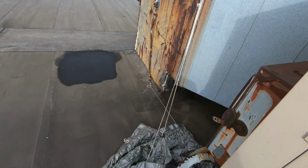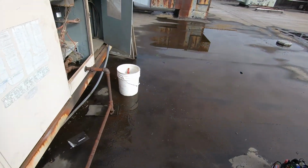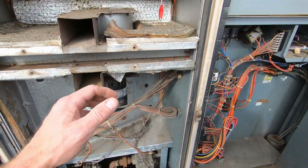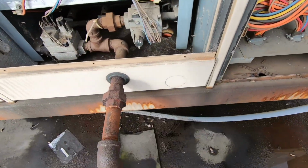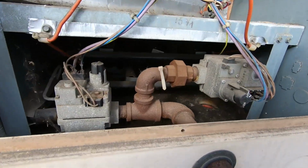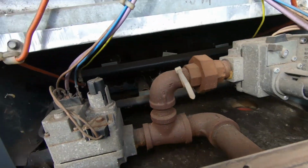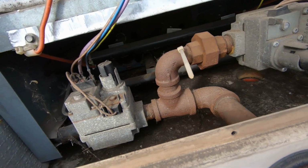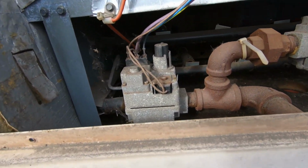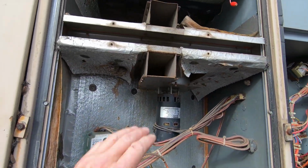Let me go ahead and get this unit opened up. All right, so apparently it's second stage that's down. So I'm going to cycle it, see which unit doesn't come on. This combustion blower doesn't sound too hot, I can tell you that. I would have written up a combustion blower. Not quite sure which one's second stage here. Yeah, the combustion blower should have been written up.